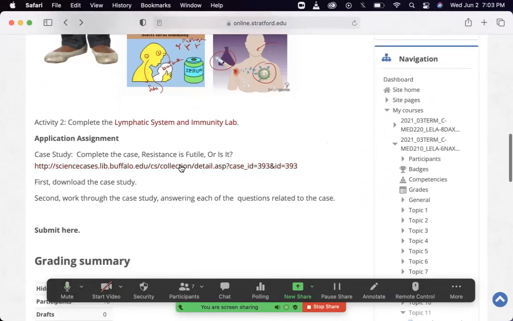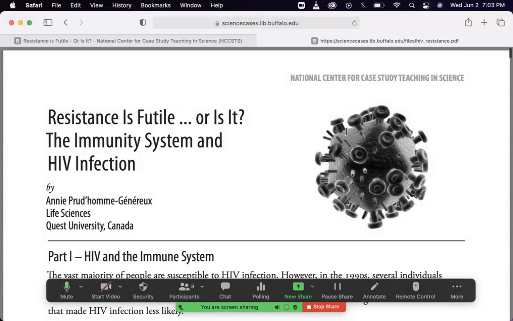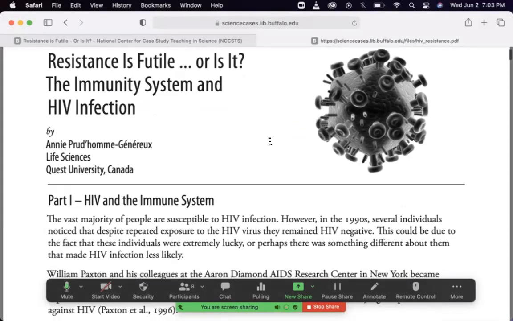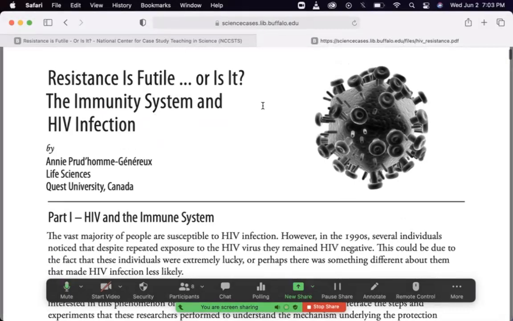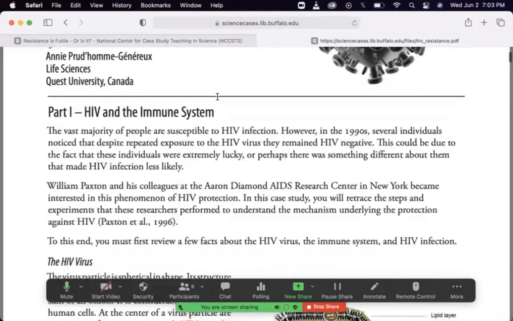But what's due? You click on the application assignment. Click on that. Click download case. And woo! Remember a year ago, no one knew what this was unless you were in the healthcare field? Now everybody knows what this was. We know that this is what? A virus. And now you know what these little nubs are. These are glycoprotein coats that the antibody will recognize as something highly specific.